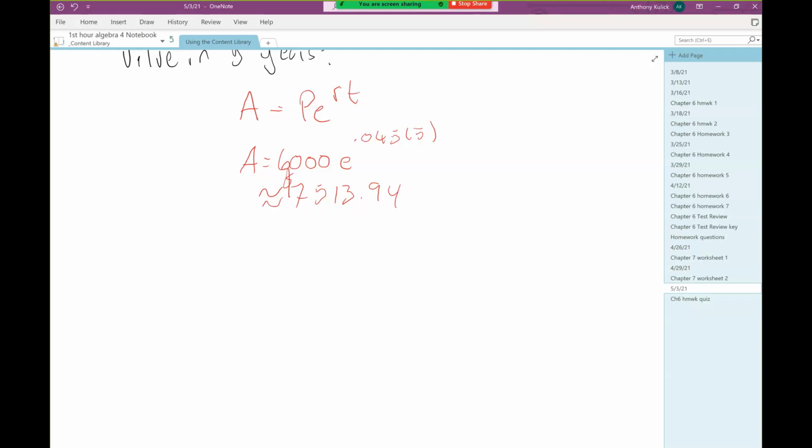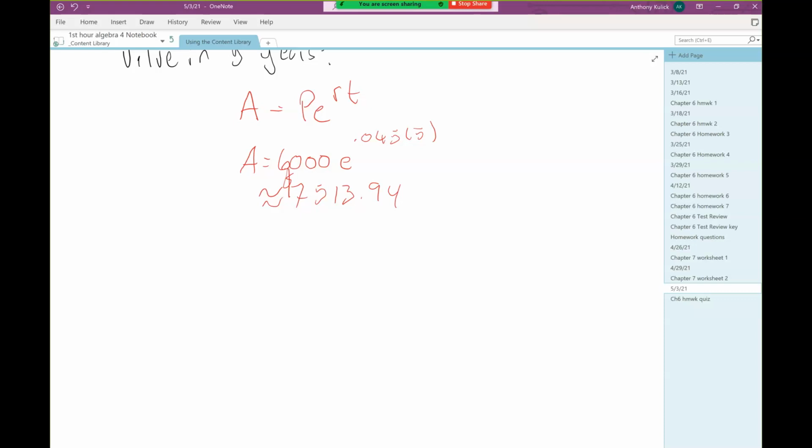How many of you guys have talked about radioactive decay in either your chemistry or earth science class? No? I've heard of it, but I don't know what it is. Well, that's a natural phenomenon that can be described using exponential growth or decay, and it's a change that's occurring continuously, right? At every instant, some radiation would be emitted from your substance.